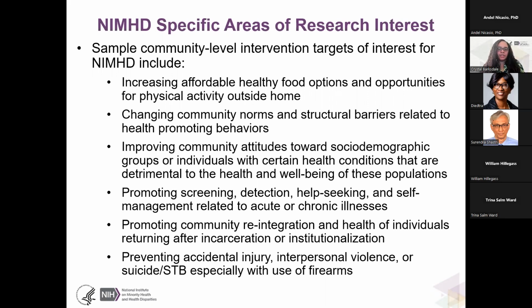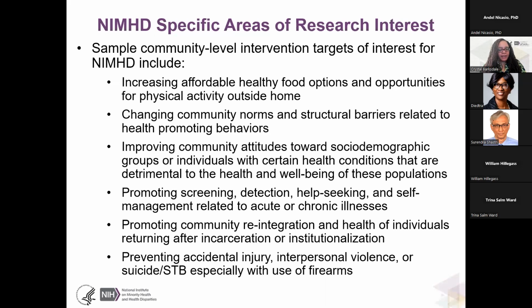Community level intervention targets of special interest include, but are not limited to, those listed, and include increasing affordable healthy food options and opportunities for physical activity outside of the home, changing community norms and reducing structural barriers related to health promoting behaviors, for example, breastfeeding, vaccination, physical activity, and preventive health screening. Those are just some examples.